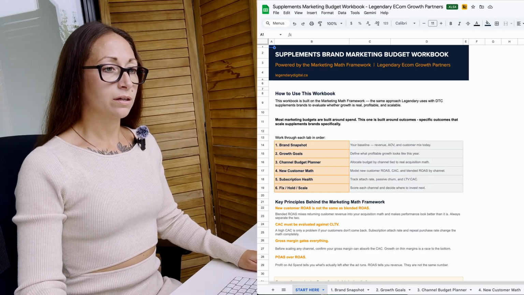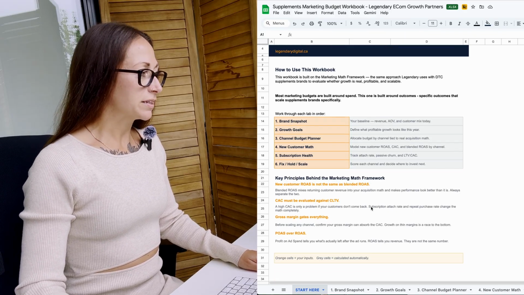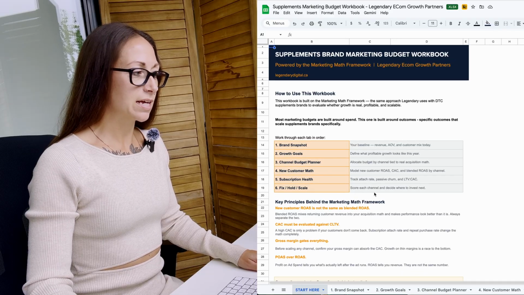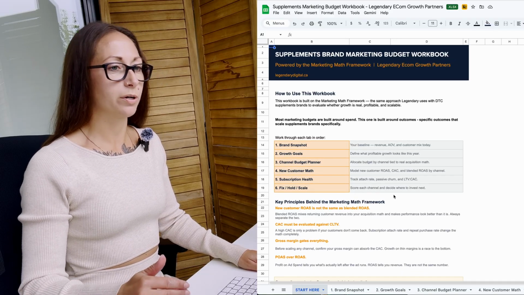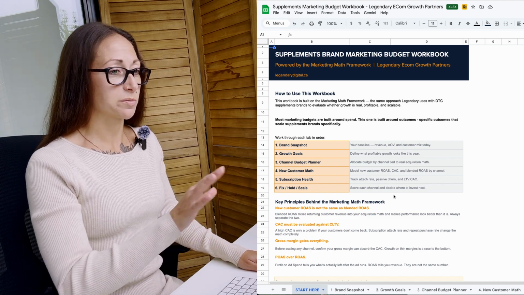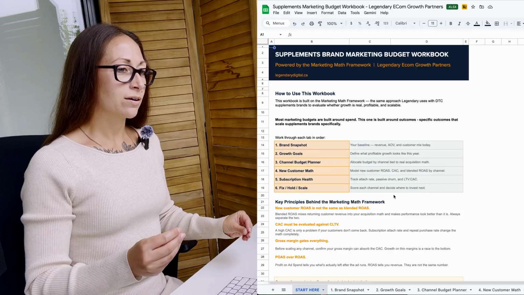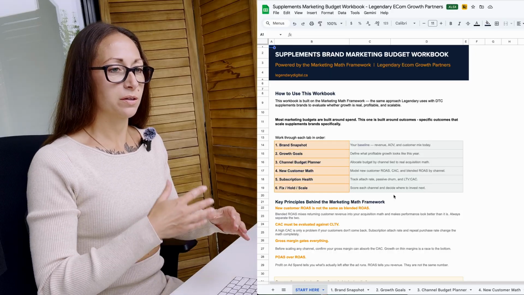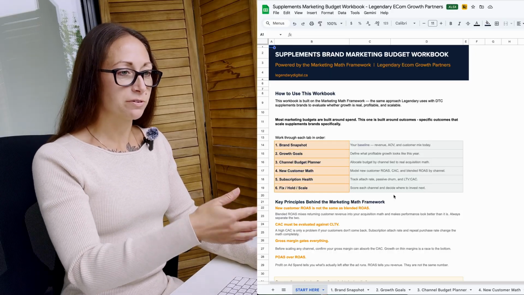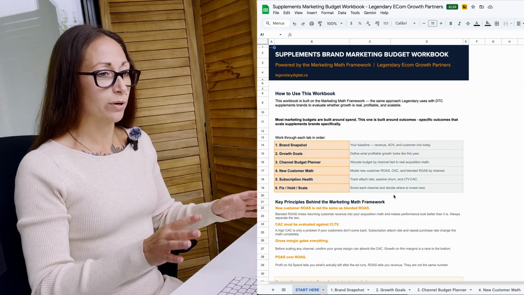When you open the workbook, you're going to land on the Start Here tab. You need to read this before you go anywhere else. It's going to tell you the logic behind the workbook. This is all built around the outcomes that you want for your business. It's not a percentage of your revenue. So you're going to start with where the business needs to go and where the budget is going to essentially derive from those inputs. And that inversion is the whole point of what we're doing here.